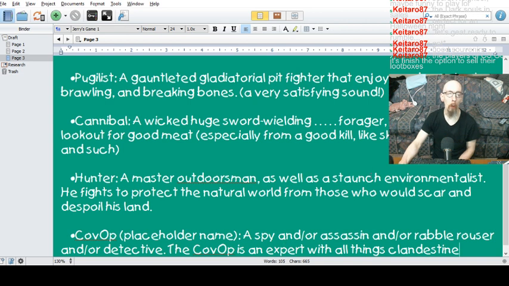Something else I'm trying to do with all these classes is give them a lot more real-world applications too. You know, like the hunter, not just some killer with a bow, but somebody who's an environmentalist too. So not all the quests that he's going to be doing are going to involve scaring away a bunch of orcs or trying to keep the human army from overrunning his trees with the big siege towers or whatnot. A lot of it could also be guiding people through a thick forest, acting as a forest guide.